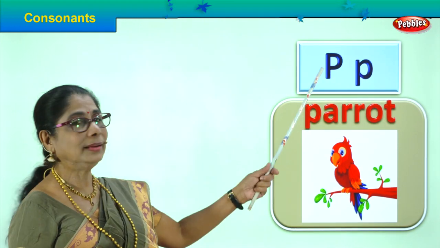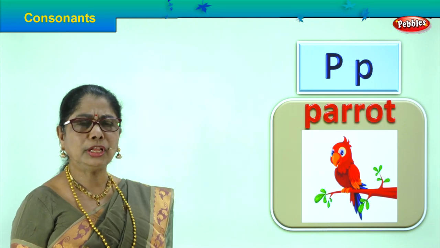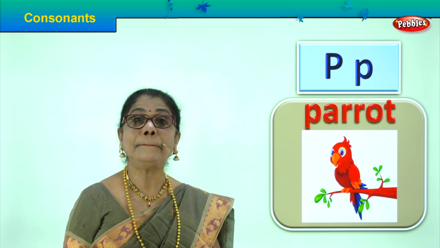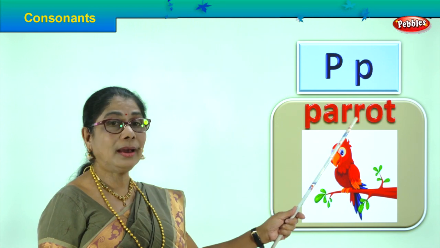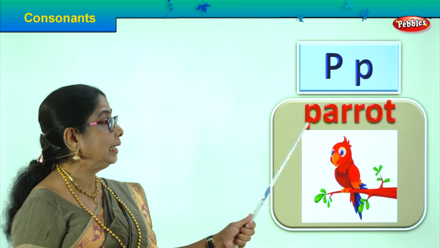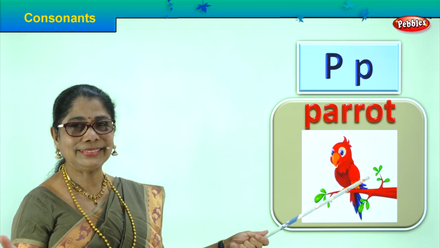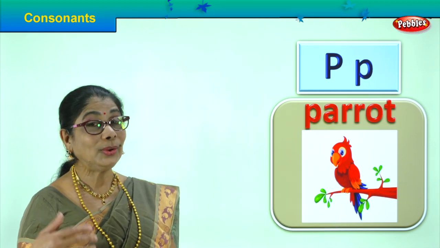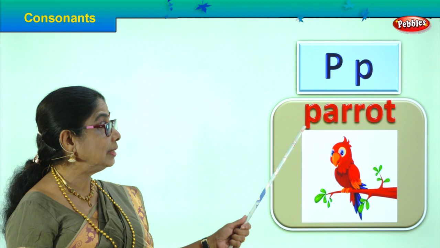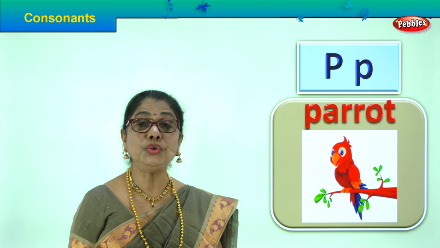Let's go to another picture. See what you have here. Parrot. Look, cute little parrot sitting on the little branch. Spell parrot. Parrot. The word parrot begins with a consonant P. What's the sound? P. Good. Learn to read the word. You learn to say the consonant sound. P. The word begins with the P. Consonant P. Good.